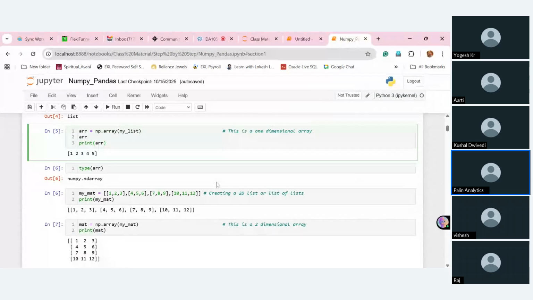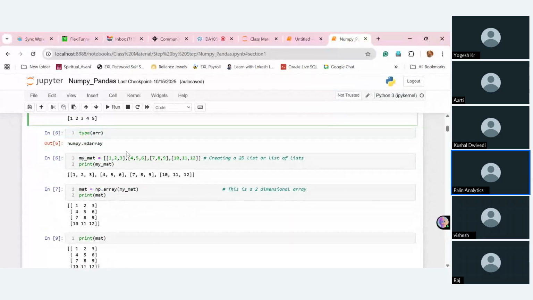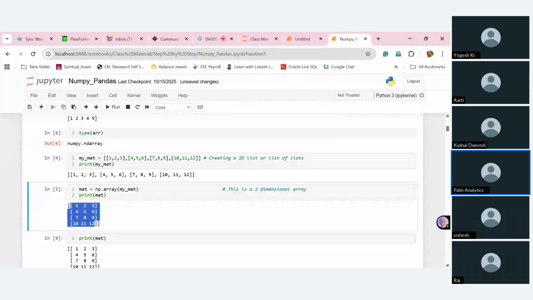Now, if you have a two-dimension list, so a two-dimension list is like this, right? So you can convert the same into a NumPy array. So suppose I am creating this two-dimension list and I'm converting it in the same way. So np.array, and my mat I have taken, and once I have executed, you can see here it is showing in this way.